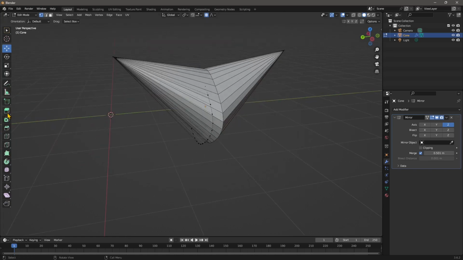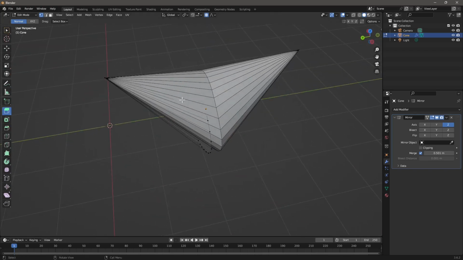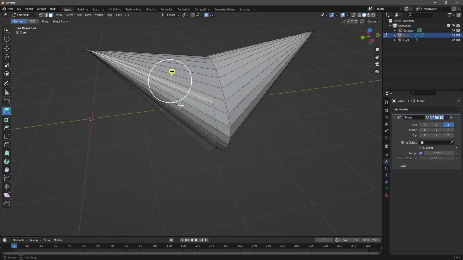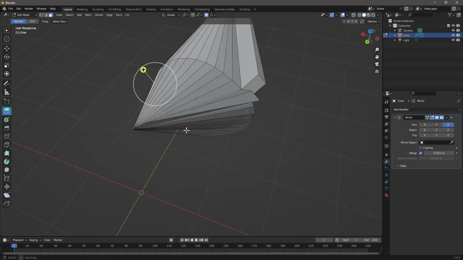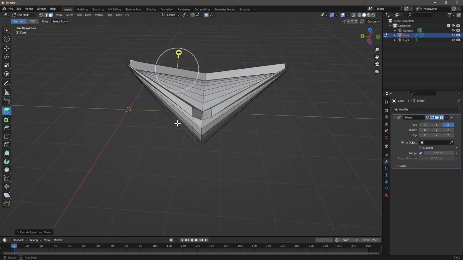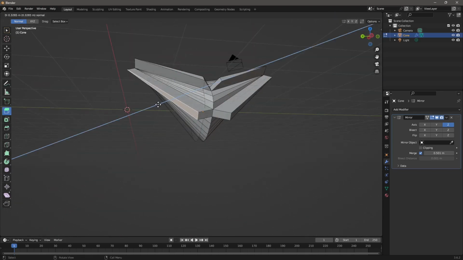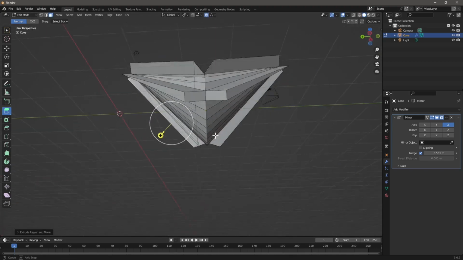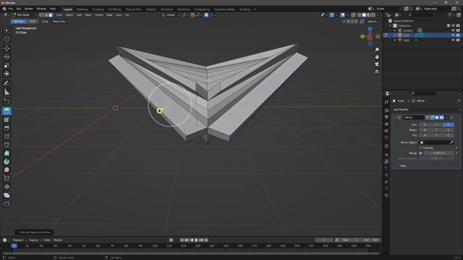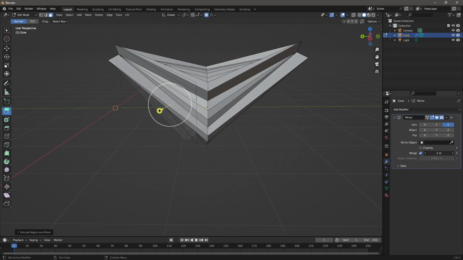Now, I can also do, for example, extrusion or other operations here. For example, if I select the face, the polygon, and start to extrude this polygon right here, you can see it also affects the other side. There you go. Also this one. So anything I do here affects the other side. And by the way, if you want to merge more points, you just need to increase this more. Again, don't increase it too much, otherwise it could cause problems.